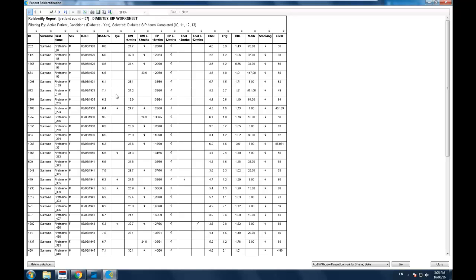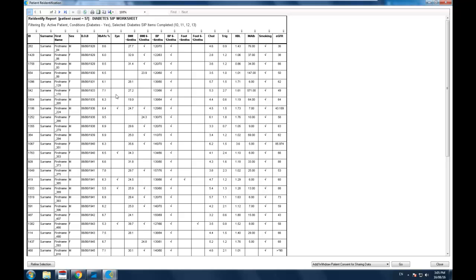Now, when I say entered, please keep in mind that pathology is easy because that comes into your clinical system and we pick it up directly. That's unless there's something funny going on with the way the pathology lab sends the data, there's no problem for us to pick that up. Blood pressure and so on, if it's entered into the right box in your clinical system, not into free text progress notes, again, no problem.